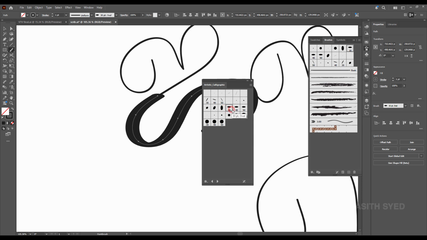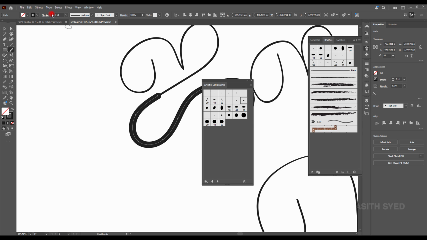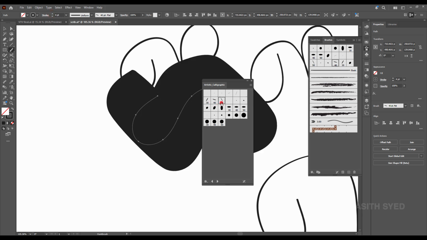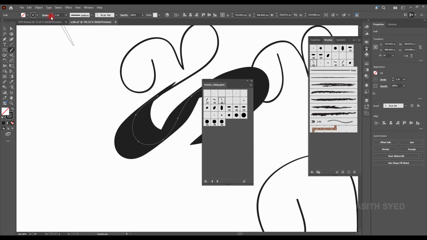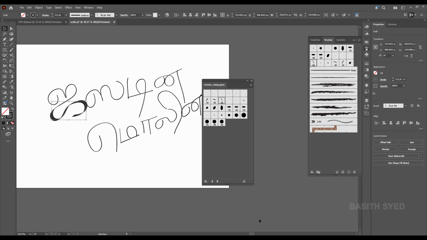Hopefully this is working. I think this is working. I used the 50 point flat for the main one, and then I used the same for, I think I used a 5-point oval, and I used a 50-point flat for this one. I think we're okay.